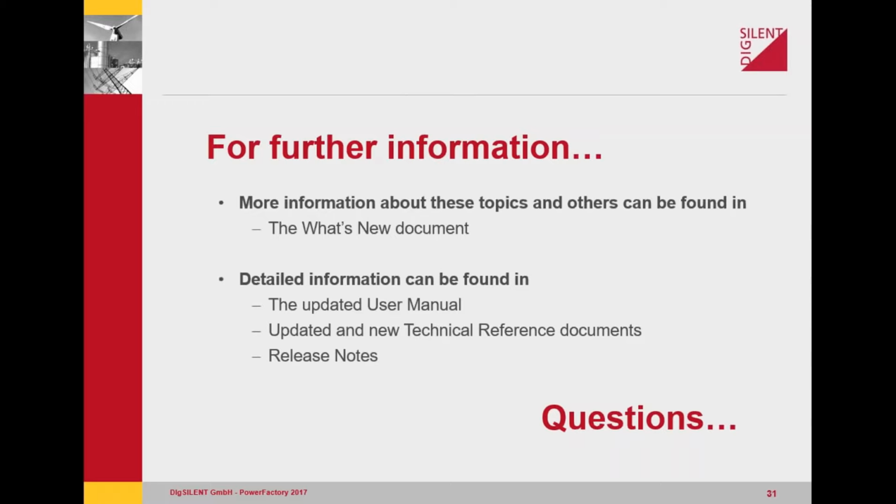There is a question: can the new user-defined modules be used for LVRT scenarios to simulate the voltage of an external grid? So I believe by user-defined modules, you are referring to quasi-dynamic simulation models. The answer would be no. You would need to go to an RMS or EMT, well, usually it's going to be an RMS type simulation. User-defined modules for quasi-dynamic simulation should be used for medium to long-term analysis, and definitely LVRT studies are not part of this.